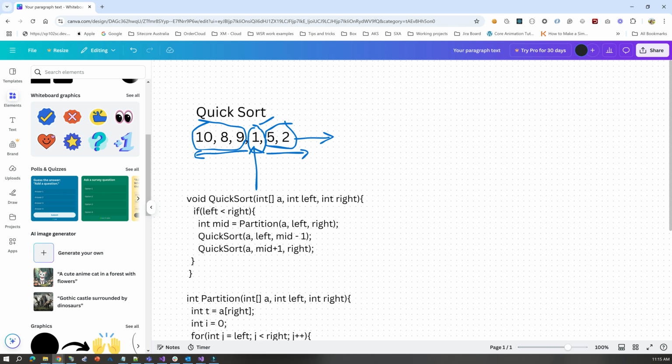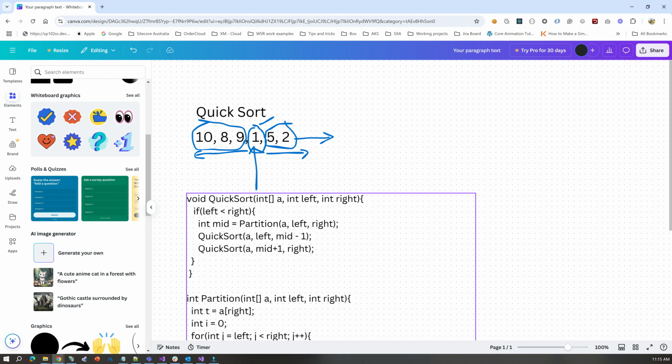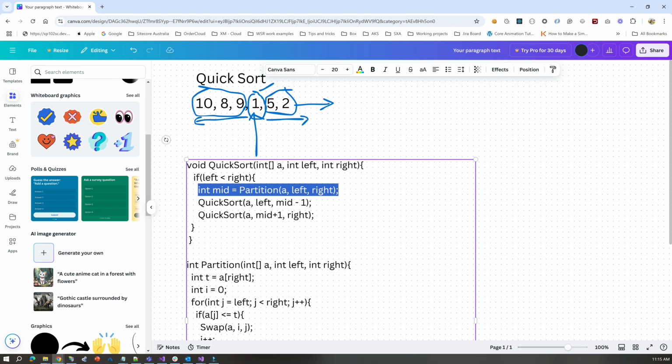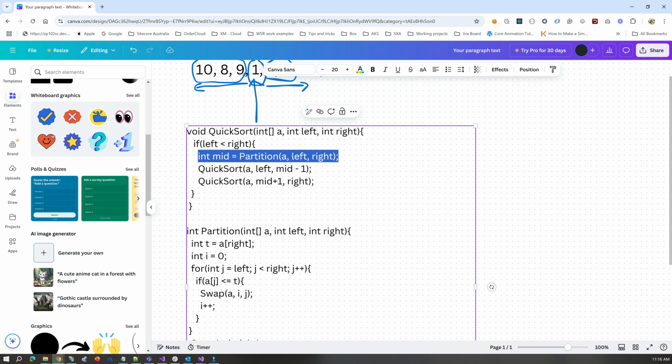So let's do this one here on the right side. First of all, we just need to consider this one and apply this partition logic. The very first time that happens is in this line, so this is the line we need to execute first. It will give us the position in the array, and also make sure the items are reorganized on the left and right accordingly. So how can we do this? Let's apply this partition logic.